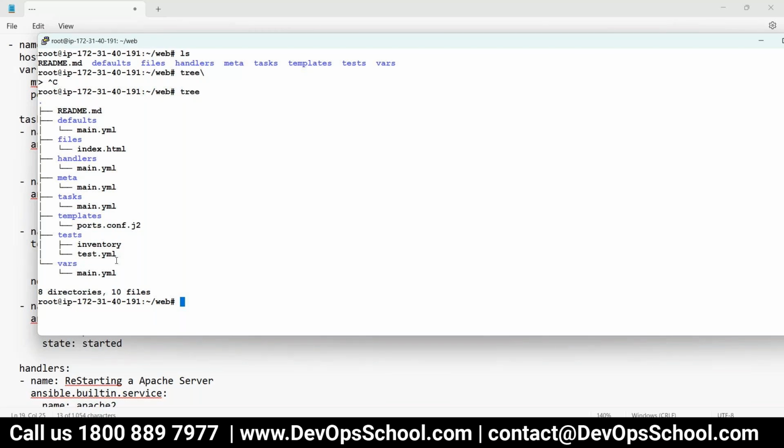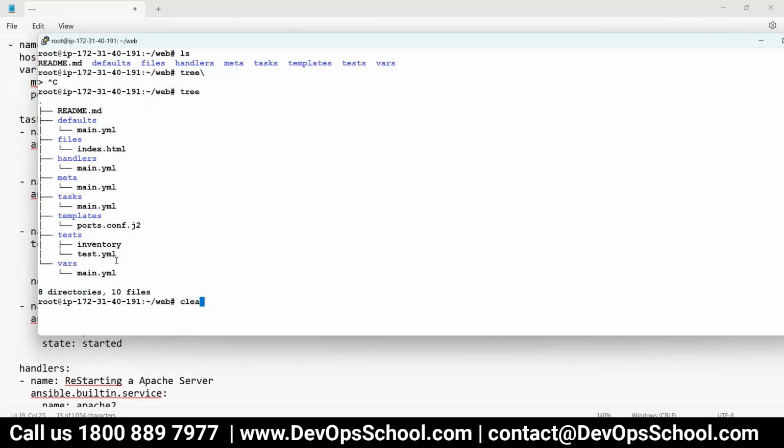Okay, yeah, that's possible. But the thing is, the moment you install Ansible, you will get Galaxy also. You will get many executables along with Galaxy. And manually also you can create. That's not a big deal, right? But I'm lazy actually.